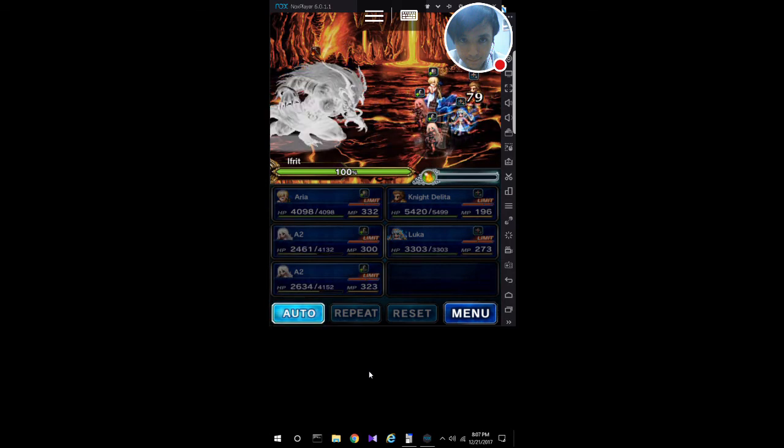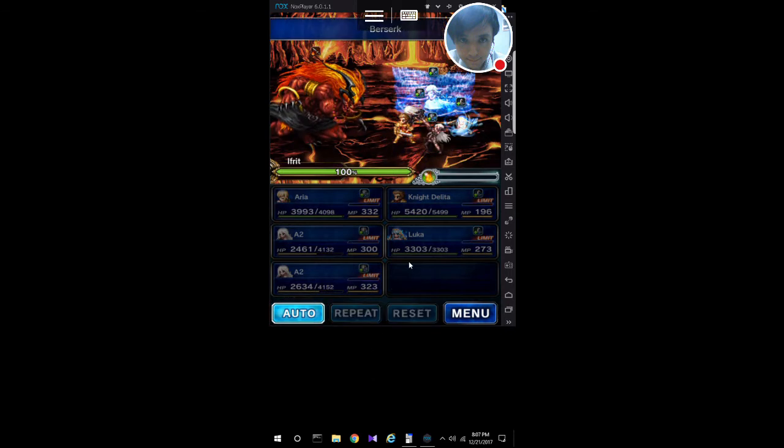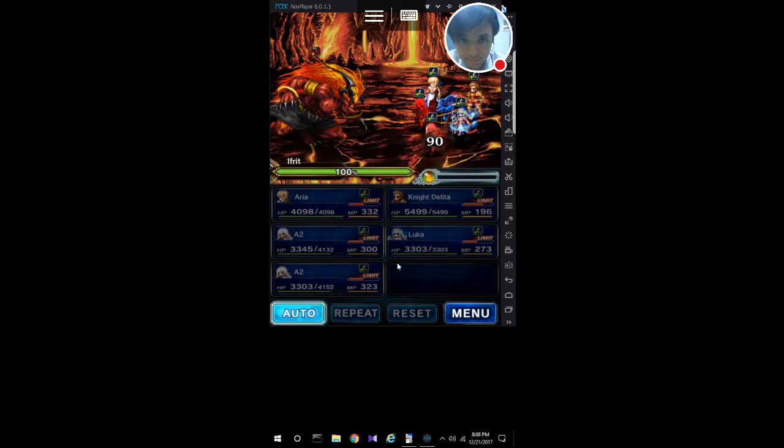So if you can just imagine using Knight Delita's limit burst at max level on an enemy like the 10-man trials, for example, like Sheraton, then your chances of surviving are just way, way higher. So the way that I pretty much do this, I let the game run on auto for like 4 hours, and then I check it again.